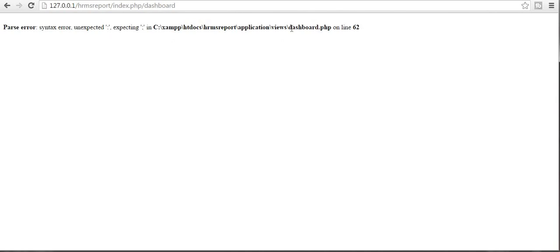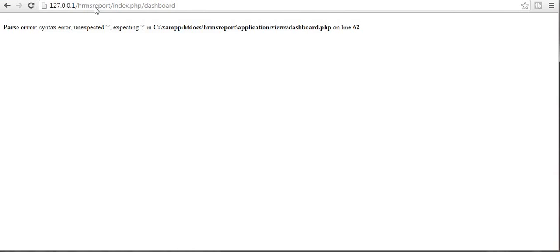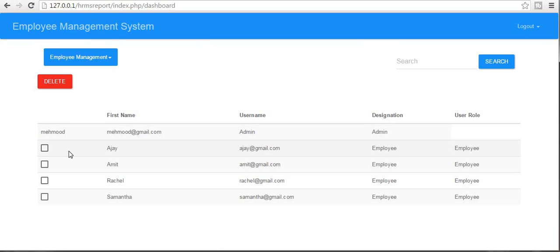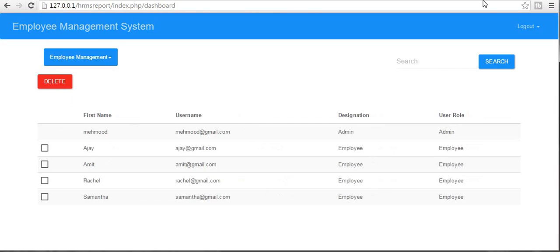Expecting semicolon on dashboard view 62. Okay, here. Okay, now it's displaying correct. For admin, I'm not showing any checkbox, but for others, I'm showing it.